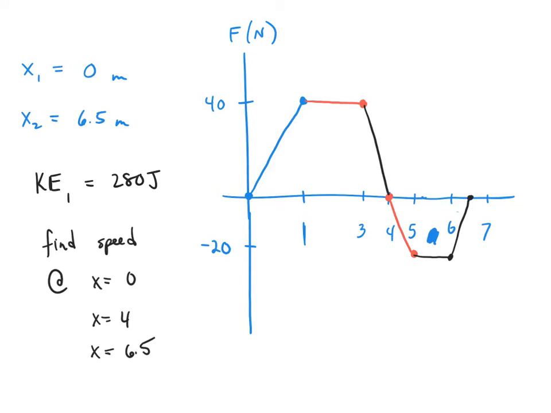I mean, think about a running back, right? A running back is running for a touchdown, and maybe a cornerback catches up and jumps on his back. Well, the person has velocity, and then you jump on their back and apply force. So this force could have started being applied when there was motion in the beginning. So don't let this problem mislead you and say the speed at 0 must be 0 because there's no force applied right now. It could have started with some speed.